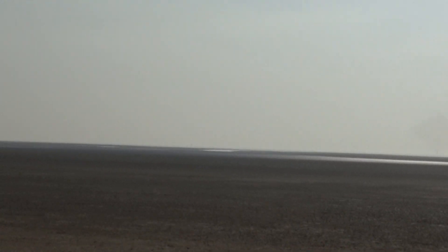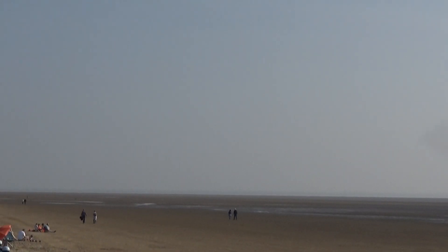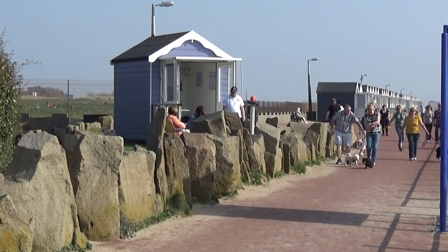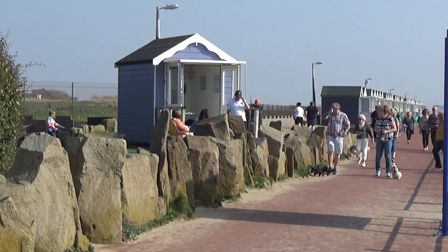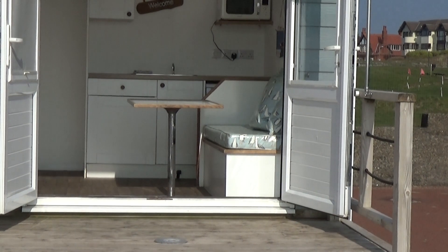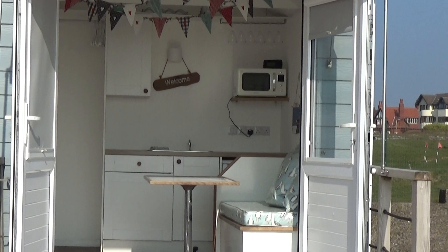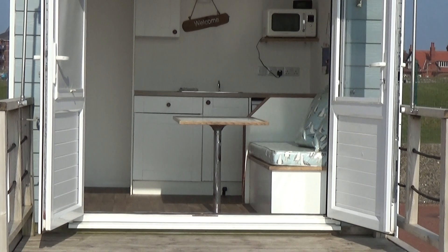It's just sand, sand and more sand. Here is one of the little beach huts that you can rent — you know, washing facilities and cooking facilities inside. I think they rent them for a week. Well this is inside one of the huts as you can see. They've got seating areas, they've got tables, they've got a sink, microwave, hot water. Lovely — just nice, right beside the beach.